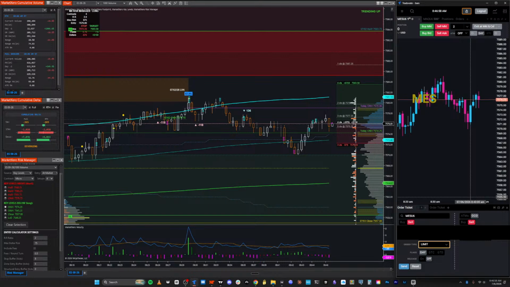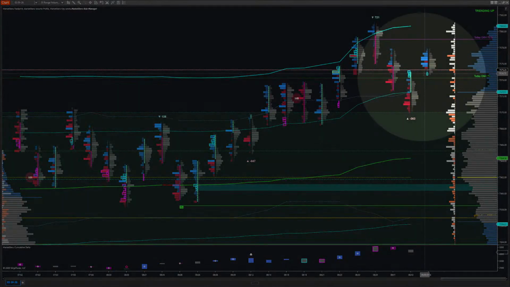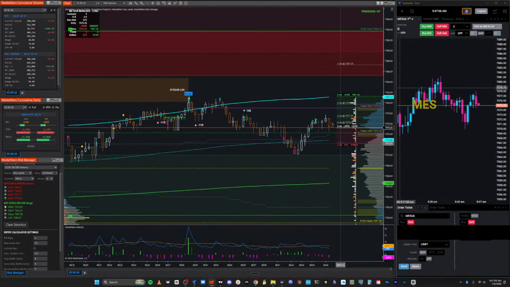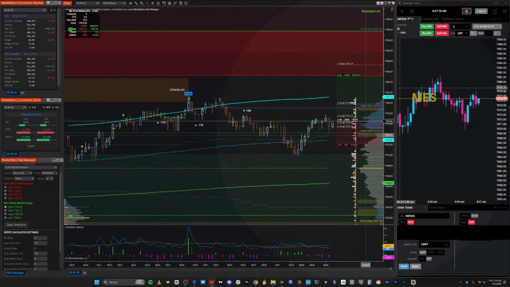I see something here. We got strong buying all along here. Right, the stacked buying volume imbalance at the overnight high. So we do 4 contracts, 5 for 3 contracts. Come on, we got a little LVN here, a little LVN at the value area high.